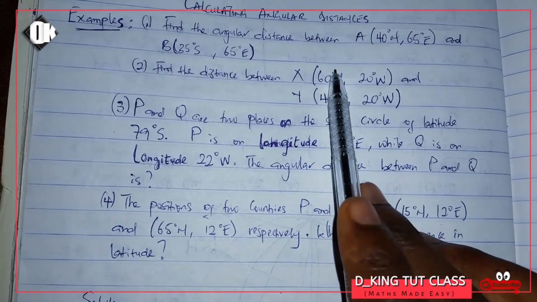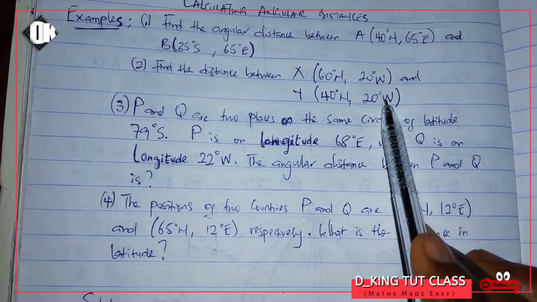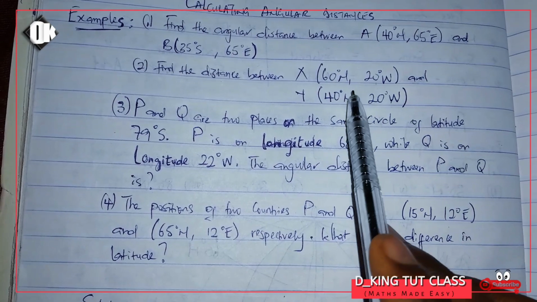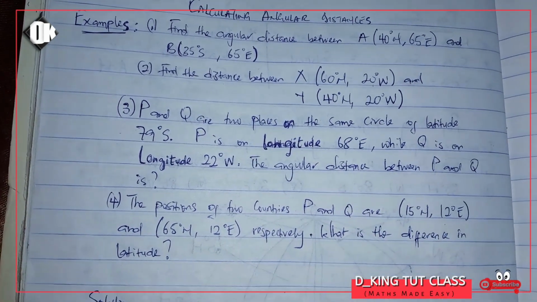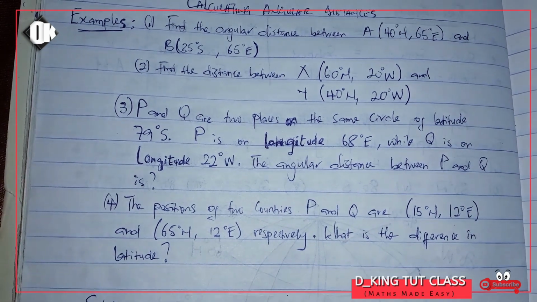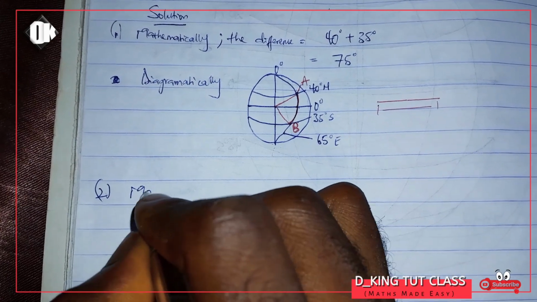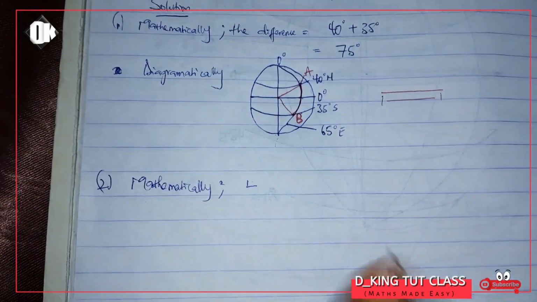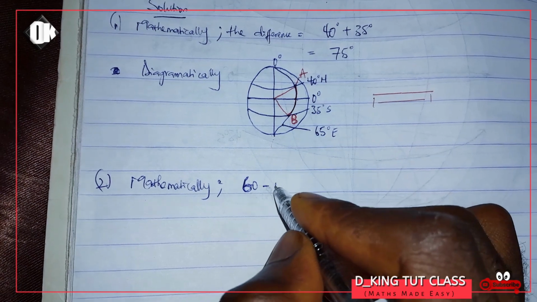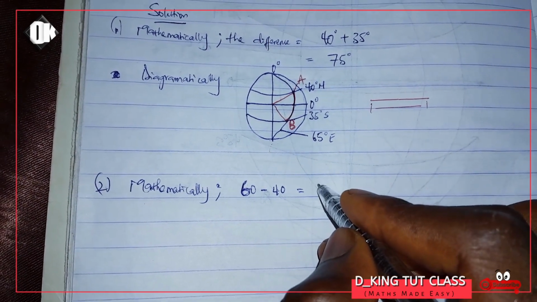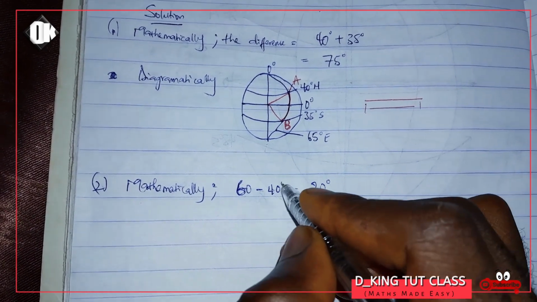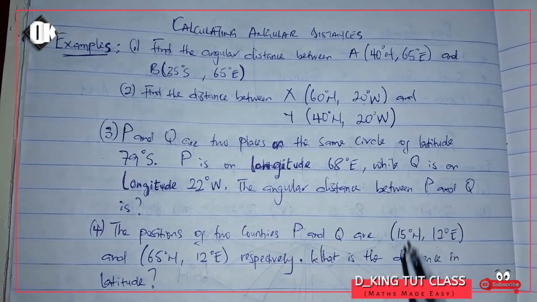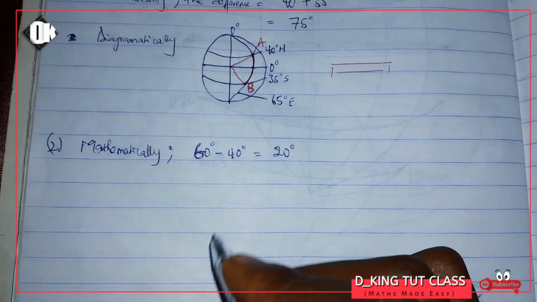Now, you can see that the poles of these ones are the same, and the values are the same. This one, the poles are the same, the values are different. So the ones whose values are the same, you eliminate, and concentrate on the other ones. They are like terms, like poles, so I'm going to subtract. Mathematically, I'm going to have 60 minus 40. That's the bigger minus the smaller, so it's not the other way around. That's 20 degrees. And whichever comes first, if 40 was up and 60 was down, it will still be 60 minus 40. So the value is 20 degrees.